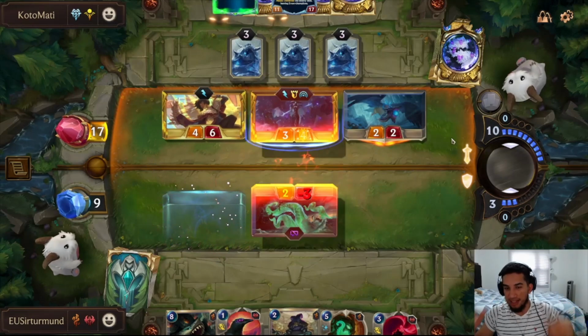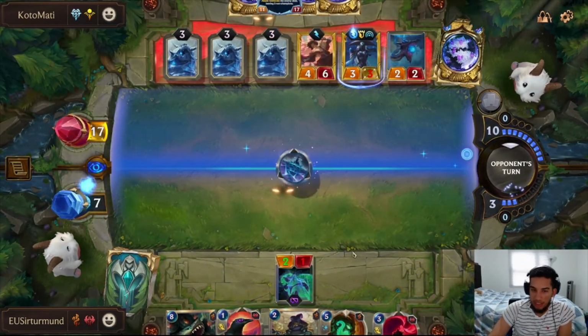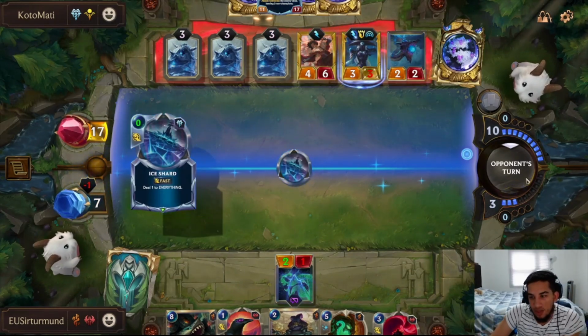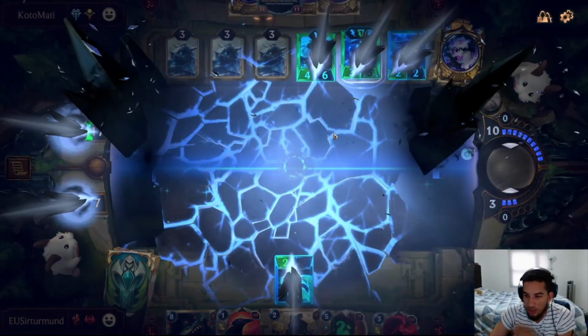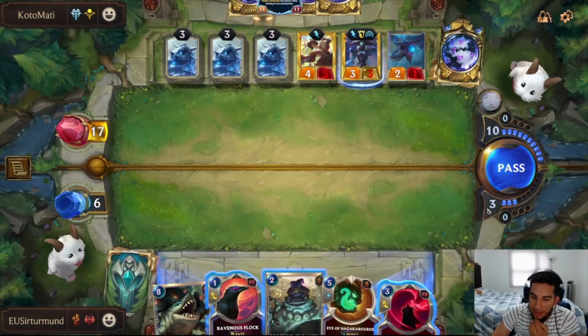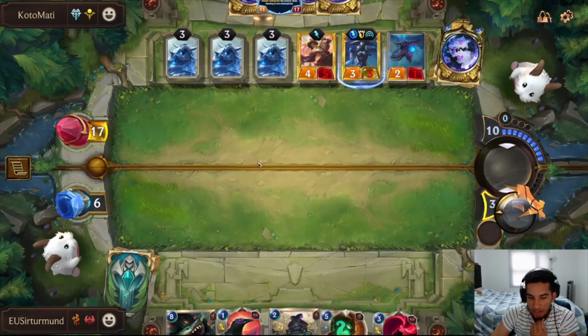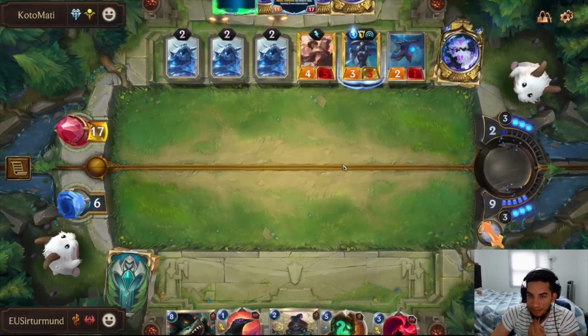So we can Death Hand the Lissandra, because the Death Hand is dealing 4, right? So Lissandra will die. Opponent still gets access to one more Ice Shard, and then the opponent just needs to summon one more Thrall. The Riptide Rex will be a good blocker, but it's not going to be that good of a blocker. I guess we can do Croaker plus Riptide Rex next turn. The Croaker is a decent value.